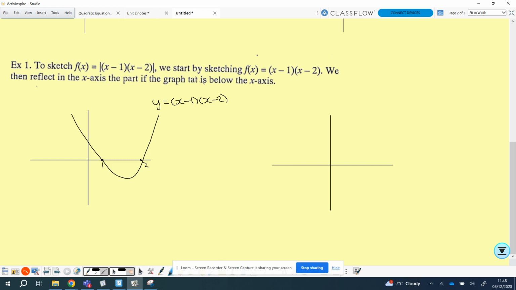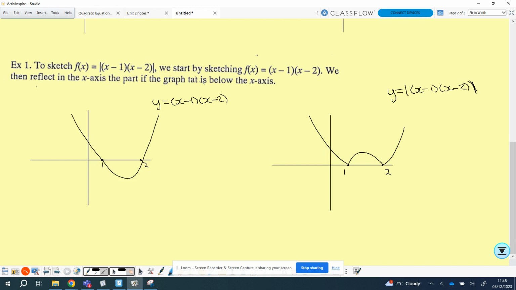However, what would the graph of the absolute value, or the modulus of x minus 1 multiplying x minus 2 give me? Basically, anything that's above the x-axis stays above the x-axis. So I've still got my roots at 1 and at 2. So that's going to come down, and then after that, it's still going to go up. But you can see in between my two roots, it's negative, so that means it's just going to flip upside down, it's going to go above, so it's going to curve like that there. And that's what the modulus does to a graph. It only takes in the value, not the actual sign. Everything stays above the x-axis at that point there. So that's one new thing.